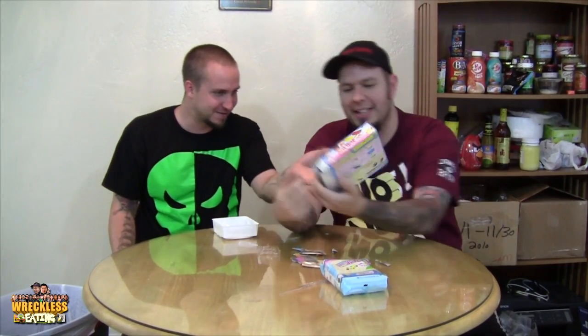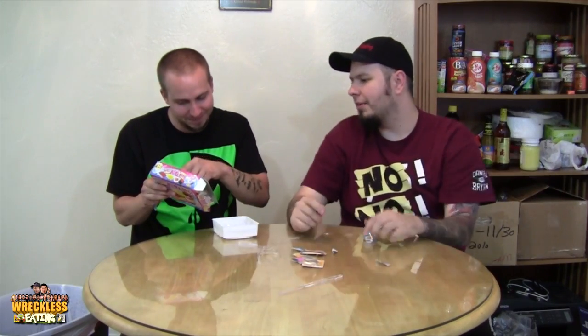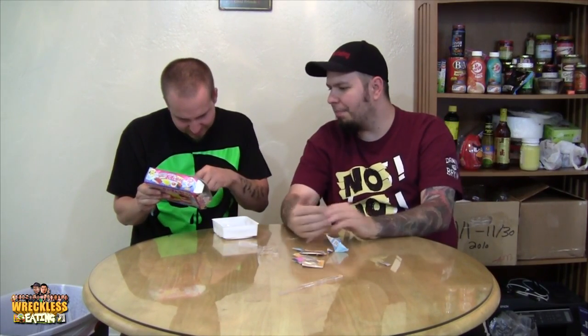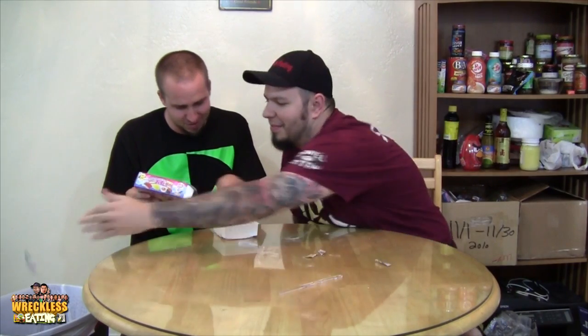I don't even know if you can eat this. What was I supposed to do with this? None of these things look like that. Wait, where did they get the little bobble things? You're supposed to put them in individual spots, and then put water. Yeah, but where's the little bubble thing and the yellow thing and that little nugget we're supposed to spread out?